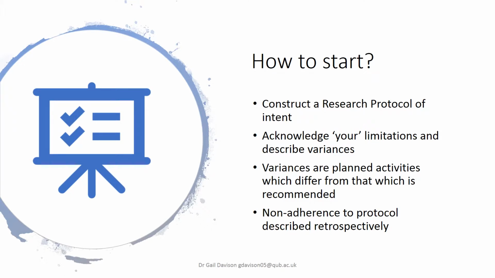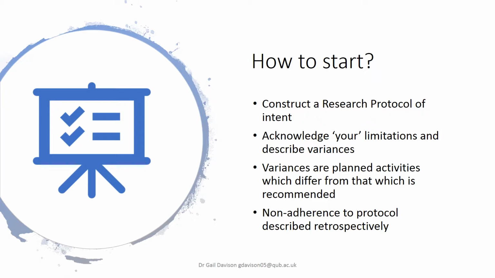Well, I would suggest you construct a research protocol of intent, and this is what you are going to do. Even if you're not sure, it doesn't matter, just put pen to paper how many reviews you're going to have, what databases you're going to go through, and as you go on and learn a wee bit more about your topic, you might decide to change this. This is your iterative refinements, and that's okay.